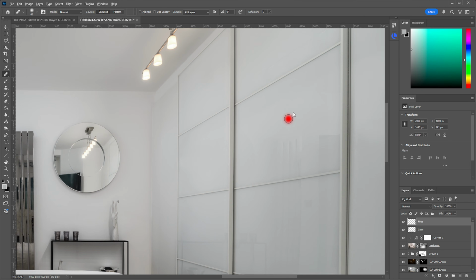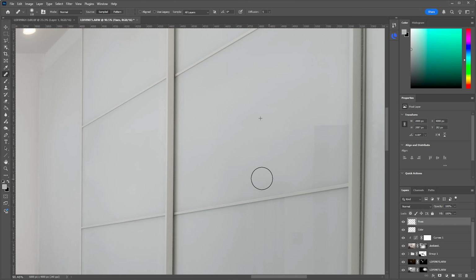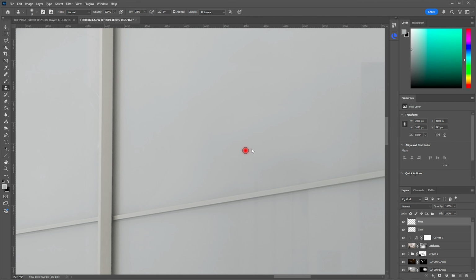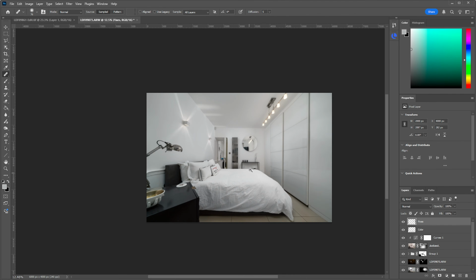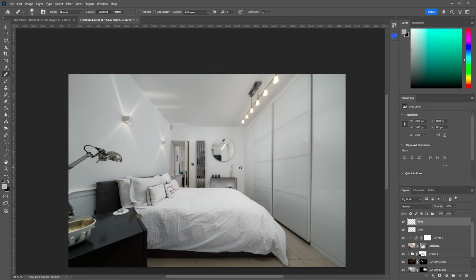Almost screams to remove that as well right now. At least blend it a little bit. Obviously this is very reflective, so when I use flash here, it shows up by a lot. Just going to swap to our clone stamp for a moment, and then I'm going to switch back to the healing brush and blend that in. This is another technique I like to use. Yeah, I'll leave it like that. Let's save that.